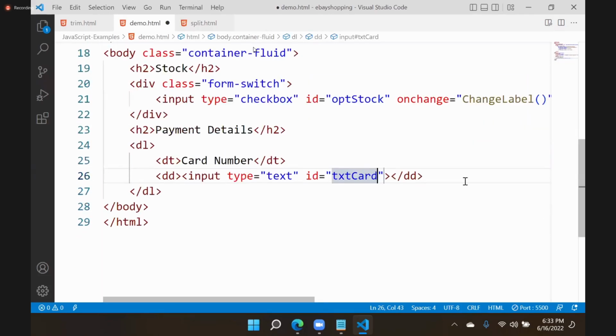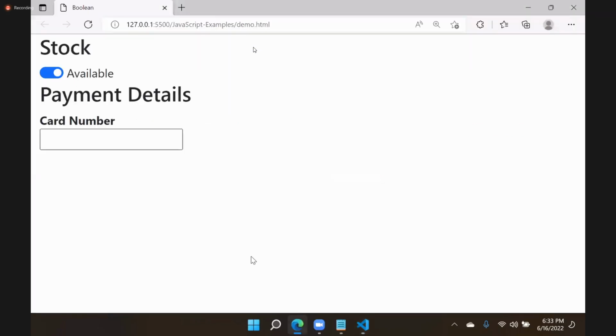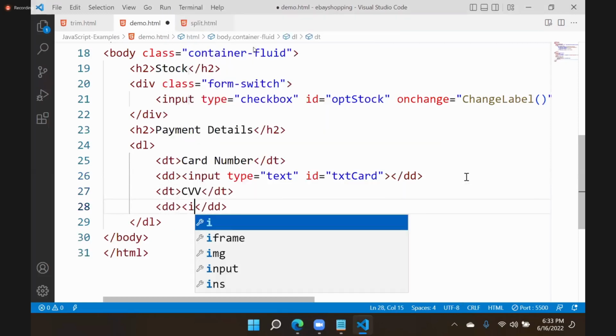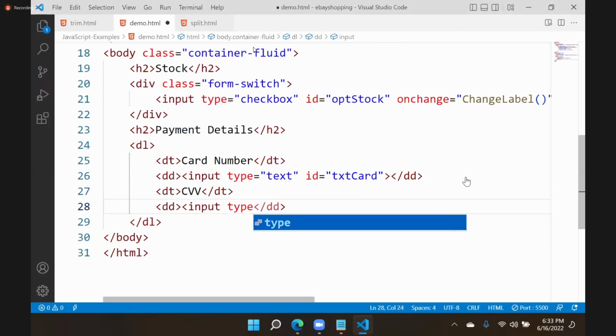Now below here, what I want is simple. Here we have the card number, and below I am giving CVV, and input type is equal to text.